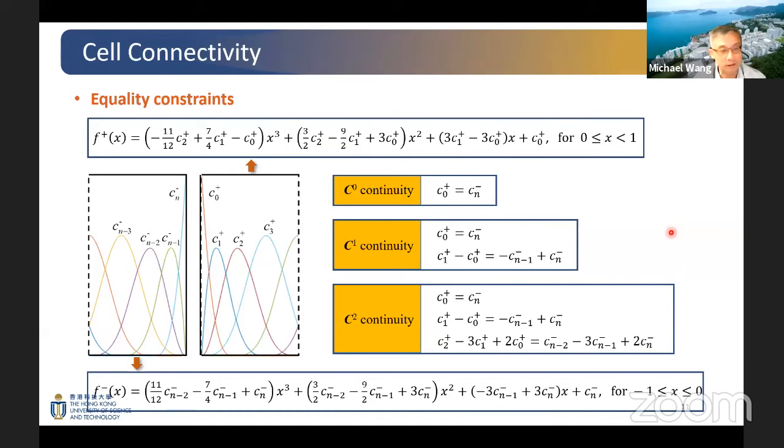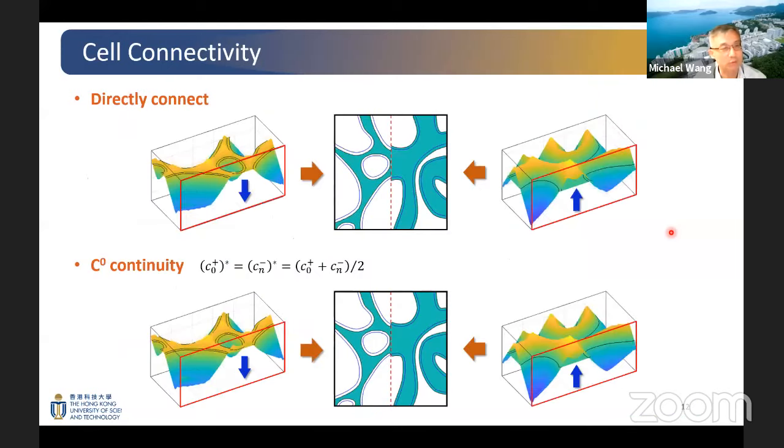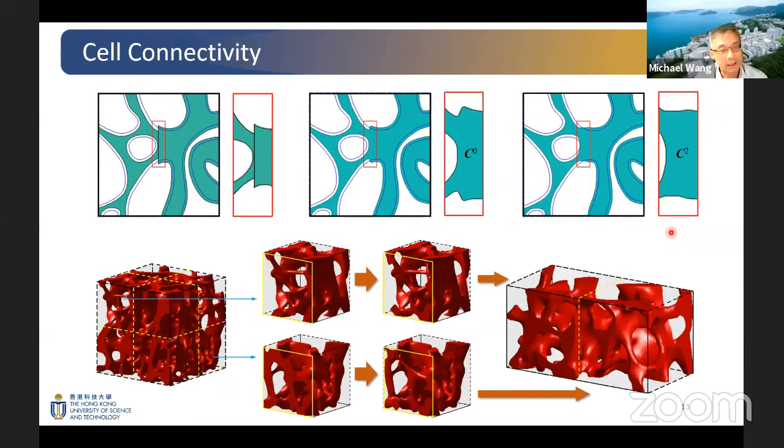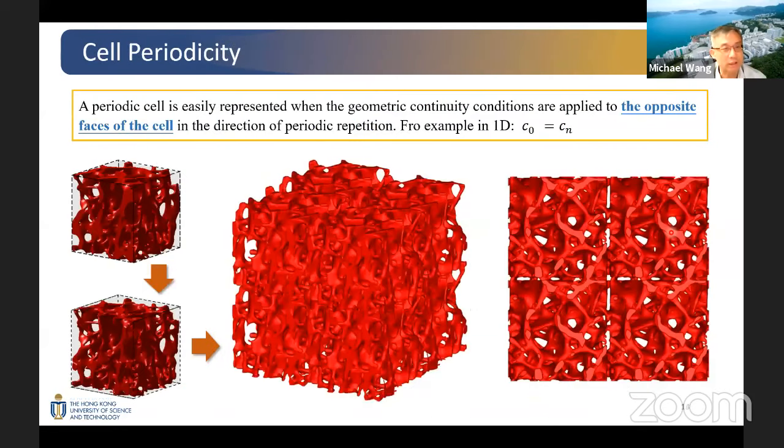So cellular continuity, C1, even up to curvature continuity, could be easily implemented and enforced. All you need to do is keep track of them. And if you don't impose them, you could also just rely on your sensitivity. Hopefully your optimization algorithm will keep all this continuity together, which I will show you an example of later. And of course, depending on your needs, I will show you in the end that continuity actually imposes certain geometric constraints, and that could change the results slightly, in the case of a stress optimization quite a bit. I will show you that later.